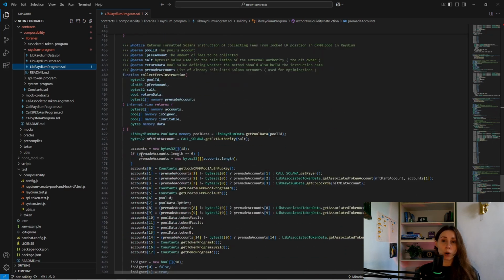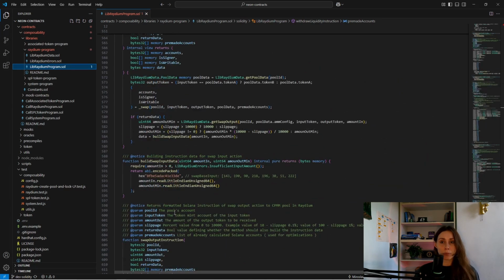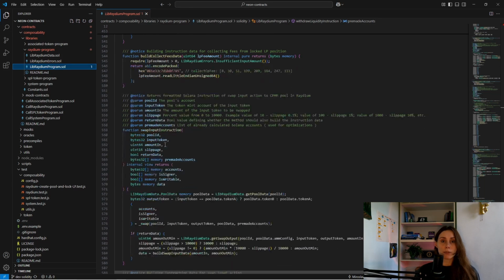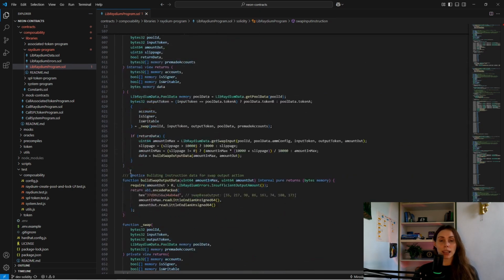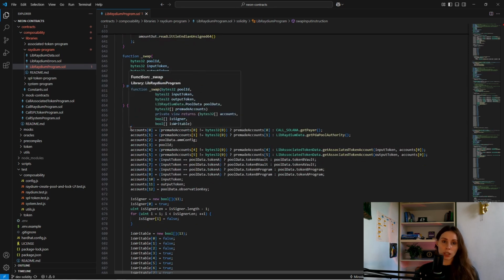For example, swap 100 token A for X amount of token B. And vice versa, with swap output, you can specify that you need to get 100 token B for X amount of inputted token A. And the value of X depends on the slippage parameter. Both swap input and swap output point to the same internal method, which is just swap. And that's because they have exactly the same account structure, only different data.